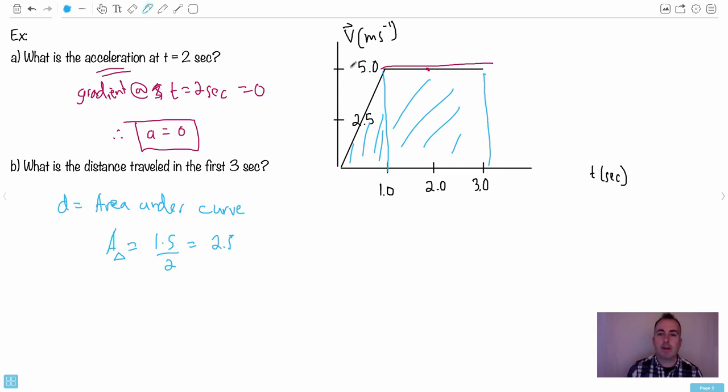Think about the units too. Area is length times width - in this case, it's meters per second times seconds. Meters per second with a second on top, seconds cancel out, you just get meters. Good news, that's a unit of distance - even the units work out. I need the area of the sort of square part. Be really careful - the length is not 3, it goes from 1 to 3. So the distance from 1 to 3 is actually 2. I multiply that by the height, which is 5. It's a nice square, so just 2 times 5 suffices. I only divide by 2 for a triangle. Here I have a square, so it's just 2 times 5, which is 10 meters.